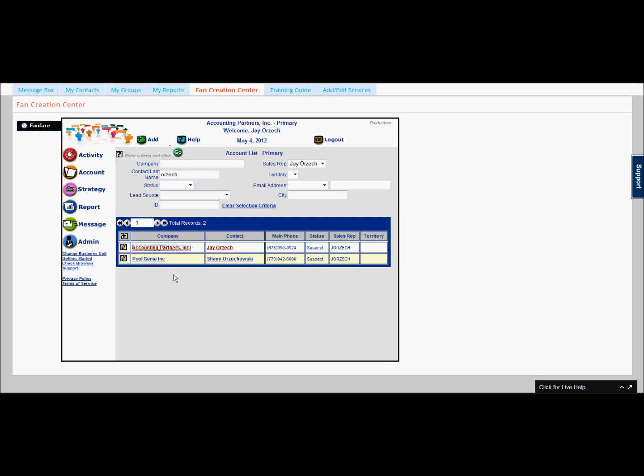Now, just one last thing. You may get replies from people occasionally asking you to remove them from the list, or it'll say unsubscribe or take me off your list. It is a compliance issue, so I need you to take care of that. Now, this is the manual way that I just showed you to do it, but there's a much simpler, easier way. Although they could have clicked on the remove link in the email, for whatever reason, they asked you to remove them.